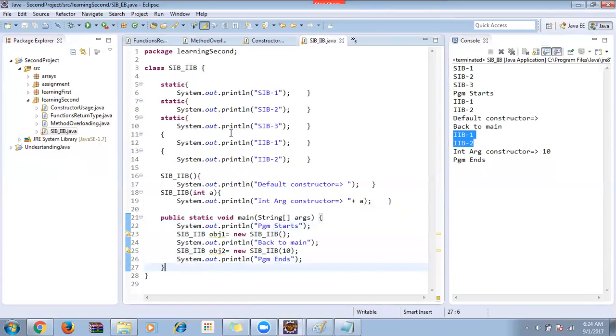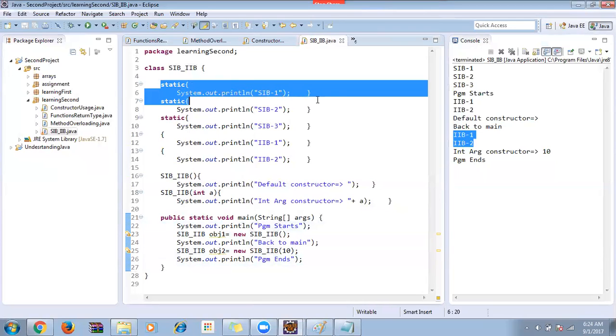But you have code which is mandatory and has to be executed first, before anything else in the program. Before any steps of the program, if you want some steps to be executed, have them under the static block. Each and every time you create an object, if you want to execute some set of statements, have them under the non-static block.